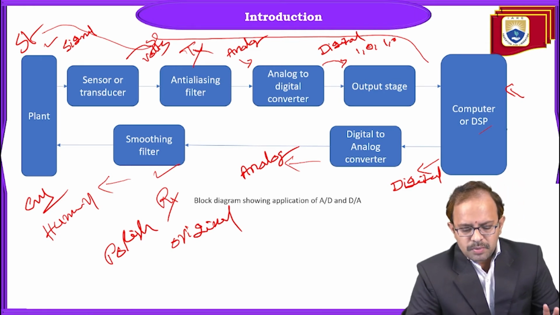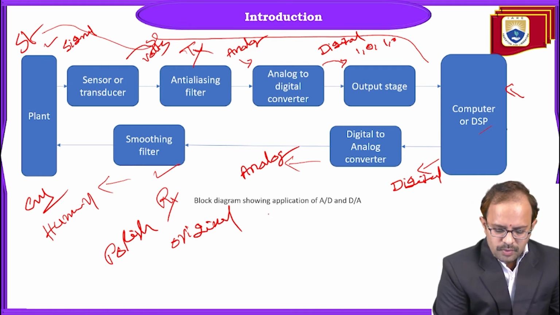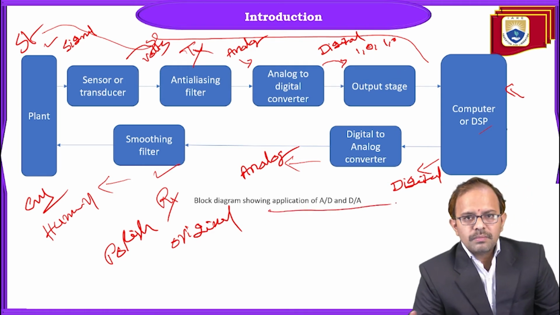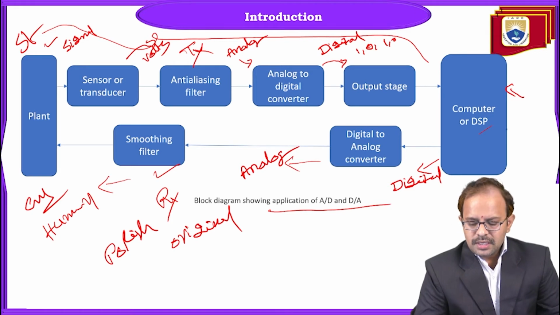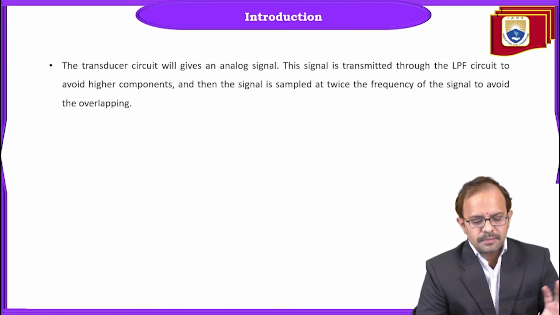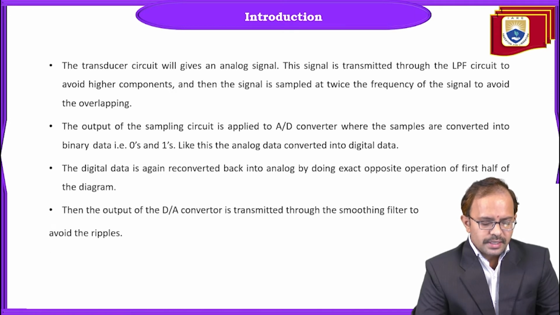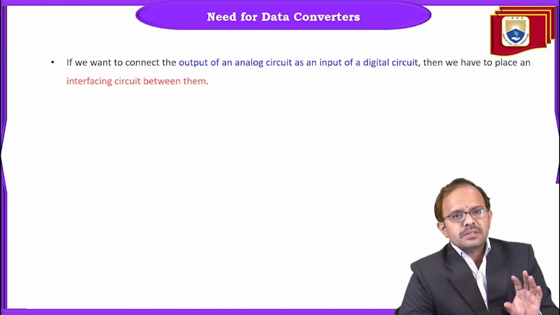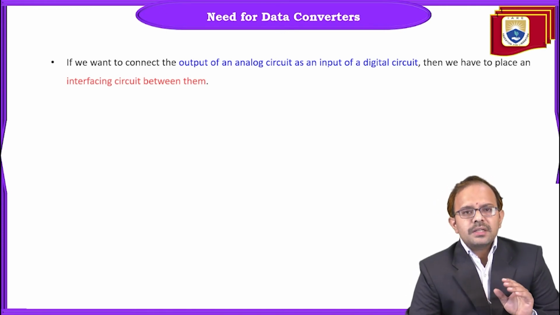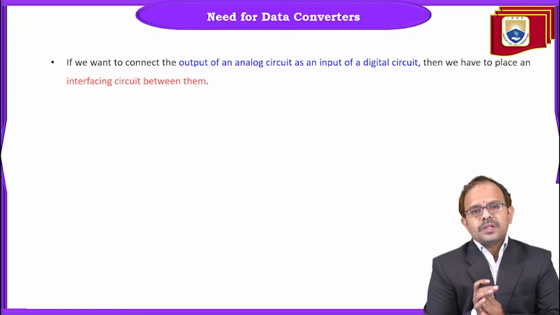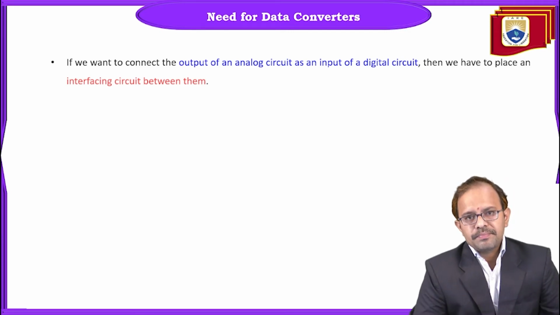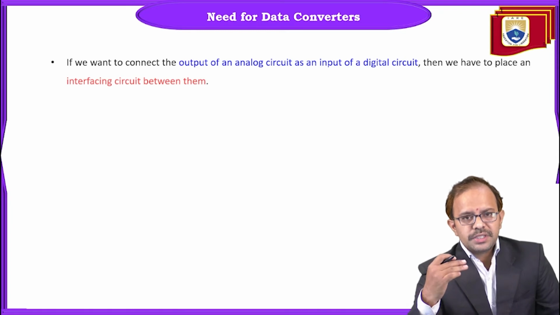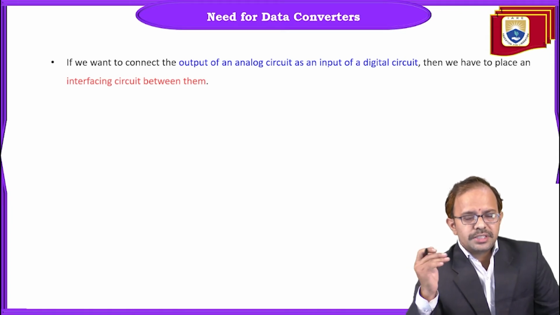So this is a simple block diagram that illustrates the application of AD as well as DA converters. And now let us look at this. So these are the fundamental blocks explained here. So we have a transducer circuit, filters and conversions in both the ends, right? And now these are the common blocks. Whatever we have discussed here are the common blocks that do exist in any platform. So where we need the conversion, that is analog to digital as well as digital to analog.